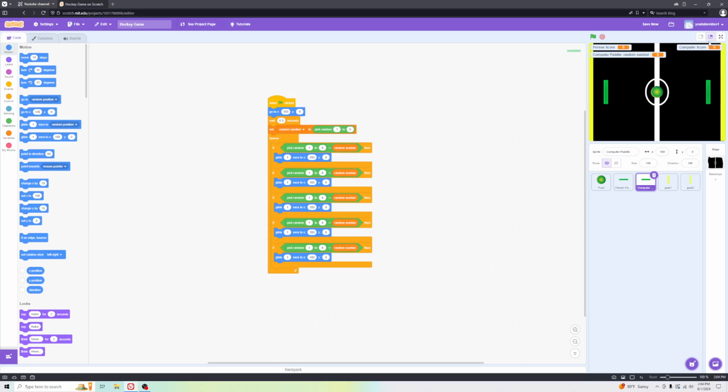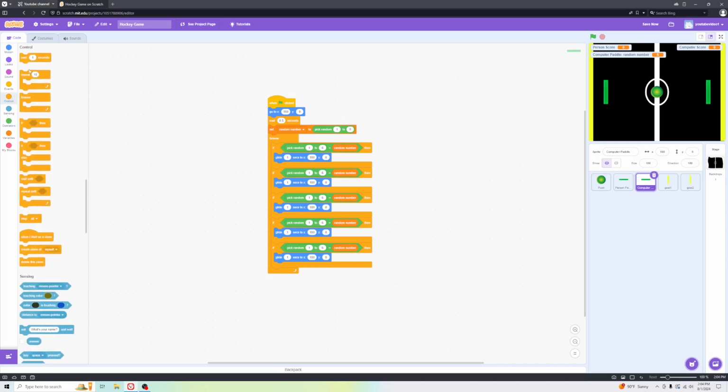I mean, we don't want it to stay there forever, but we also don't want it to go there for only a split second and just be moving super fast so that it's impossible to score on it. So let's add a wait statement so that it'll wait in its position for a little bit. We're going to make these wait statements 0.5. And let's add them under the glide.